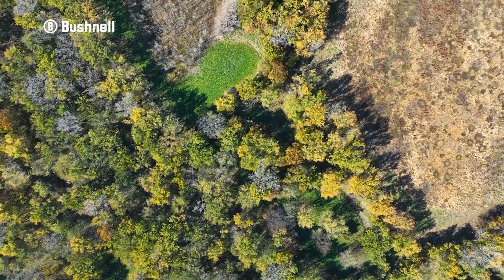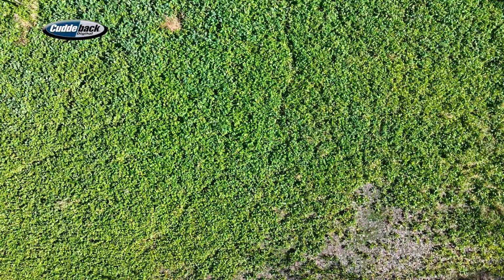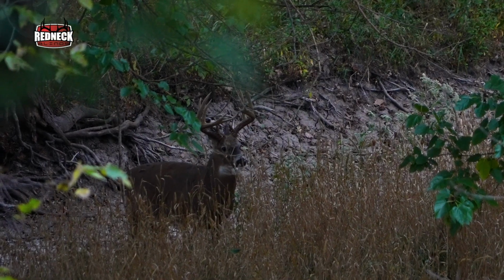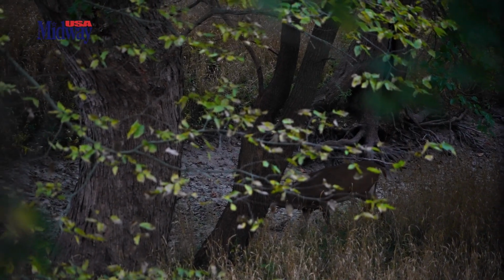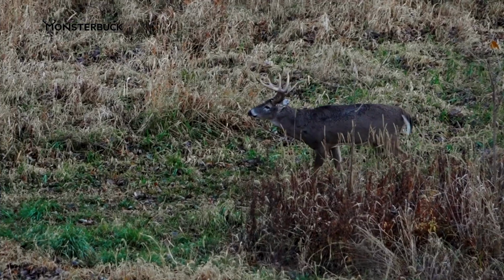Key point of killing bucks early in the year, I think, is food tight to bedding. And so putting that food in the inside corner, 2, 3 big bedding areas right there, awesome hunt. We see multiple mature bucks and get this buck in bow range and have success. So pretty cool. And that spot's worked for us well in the past. I mean, 2021, I filmed this deer we called Pincher. He was a 4-year-old. He came in, we were doing Doe Fest at that time. It was early October. I wasn't on the hit list, but cool to see a 4-plus-year-old buck right there in the beginning of October.